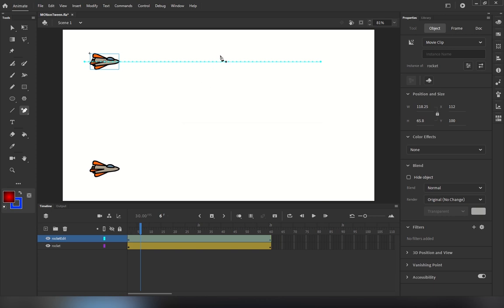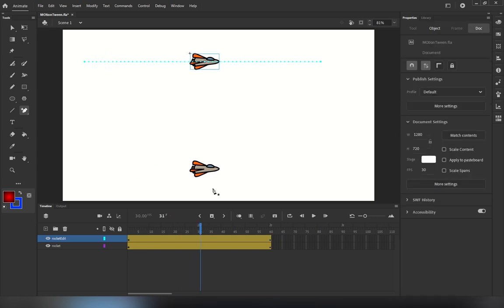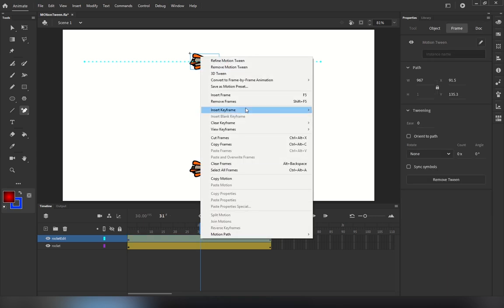So what if I want to add a point here to draw or to change the shape even more? In this case, you go to whatever frame you want and press F6. And remember, by pressing F6, as explained in the previous video, you are basically adding all the keyframes, which means position, scale, skew, rotation, color effects, filter, all of it is for F6. If you want to add only position, you go and select only position, okay?